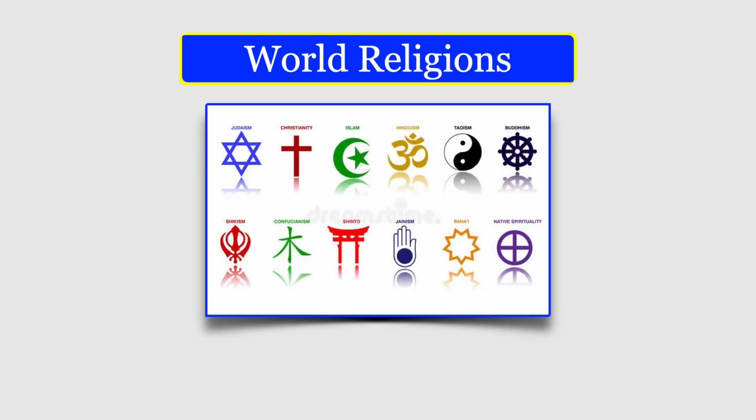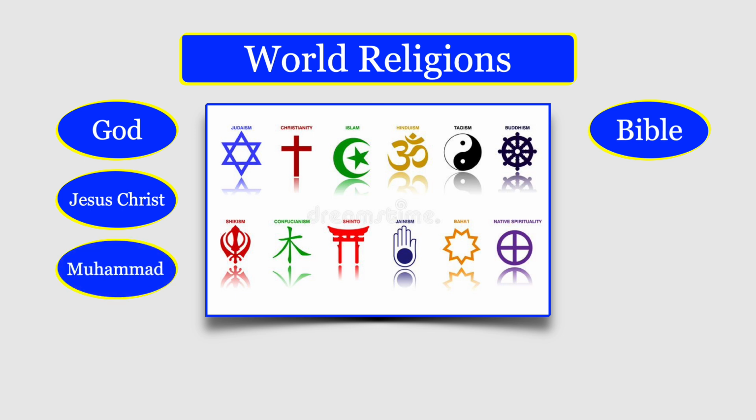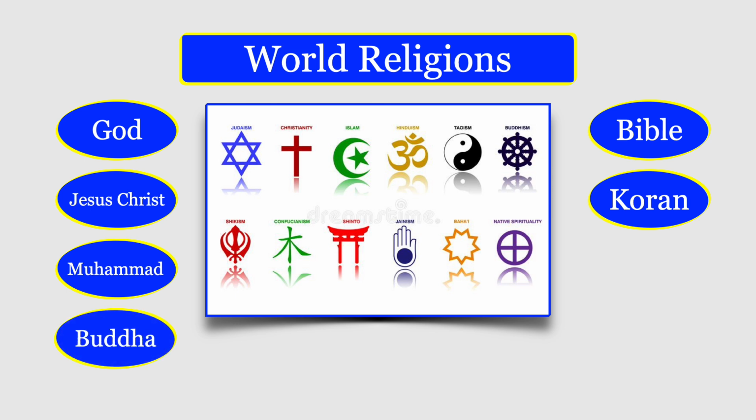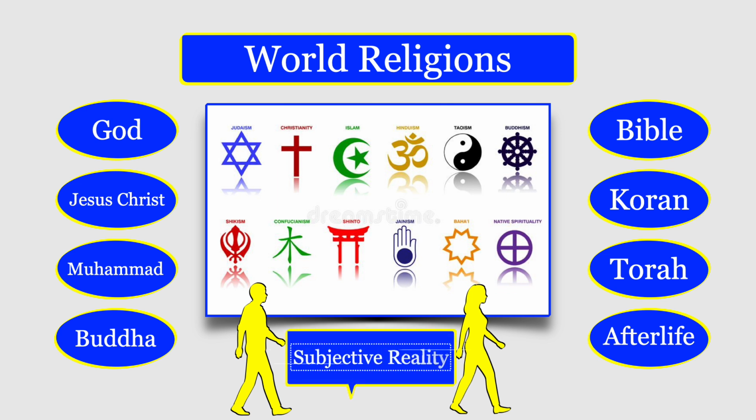When we think about concepts like God, the Bible, who Jesus Christ was, what he represents, who Muhammad was, what he represents, the Quran, the figure of Buddha, what he represents, the writings in the Torah, the idea of the afterlife. All of these are very hot button concepts in our culture and our society. And we can say that our religious beliefs or our religious affiliations are our subjective reality. And what do we mean by a subjective reality?